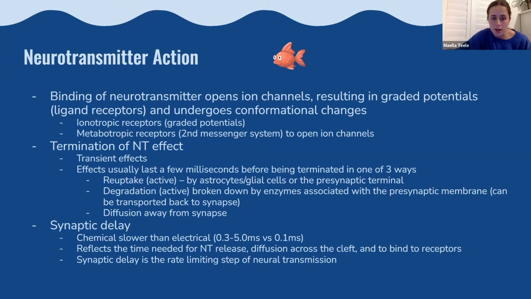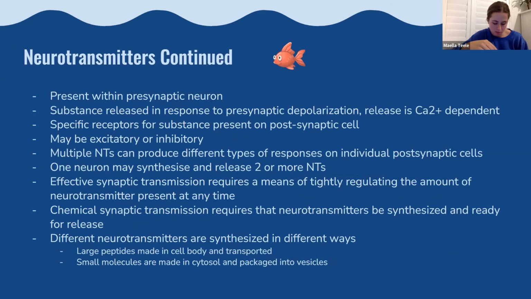Okay, next slide. I think I go into more depth on neurotransmitters. Neurotransmitters are pretty much always there in your presynaptic neuron, and the release of calcium then allows the neurotransmitters to be released in the vesicles past the membrane. Each neurotransmitter has a specific receptor, and depending on what the neurotransmitter is, there'll be the receptor for that on the postsynaptic cell.